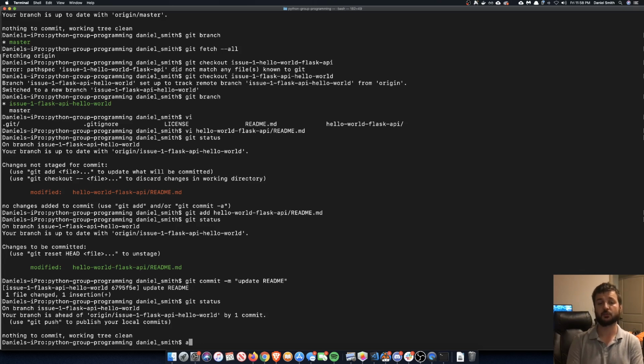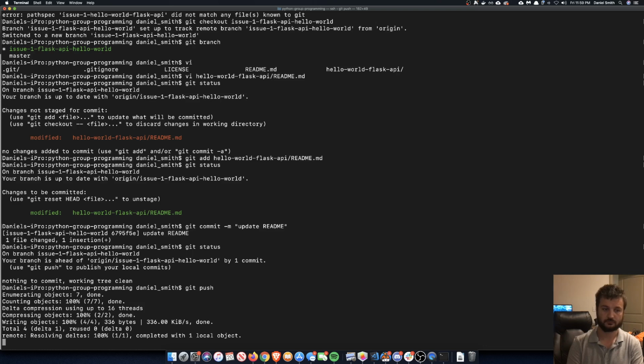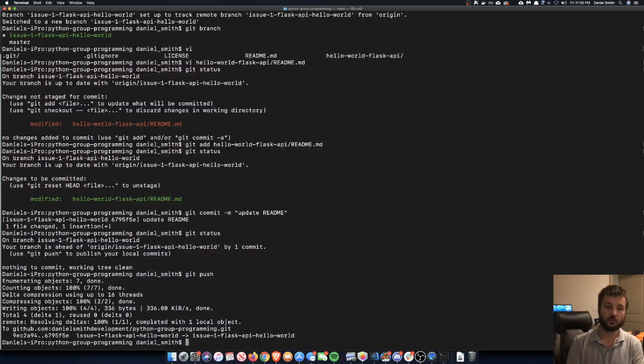And that's because we have changes saved locally that we haven't saved on our remote repository. In order to save those changes, we will run git push. And we'll see that now we have pushed our commit from local into the remote repository.